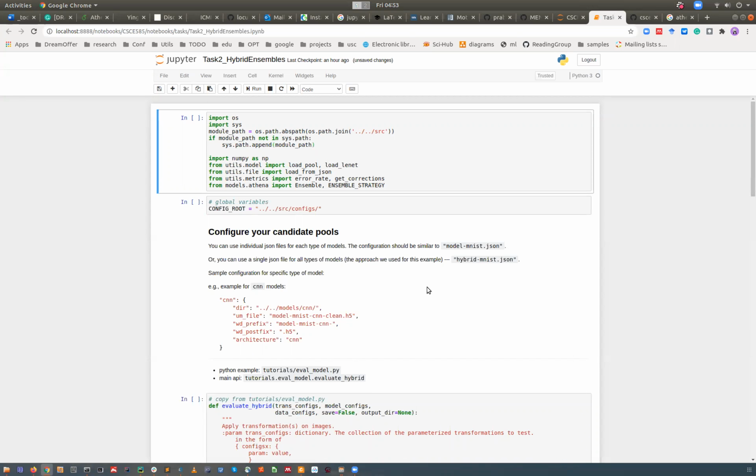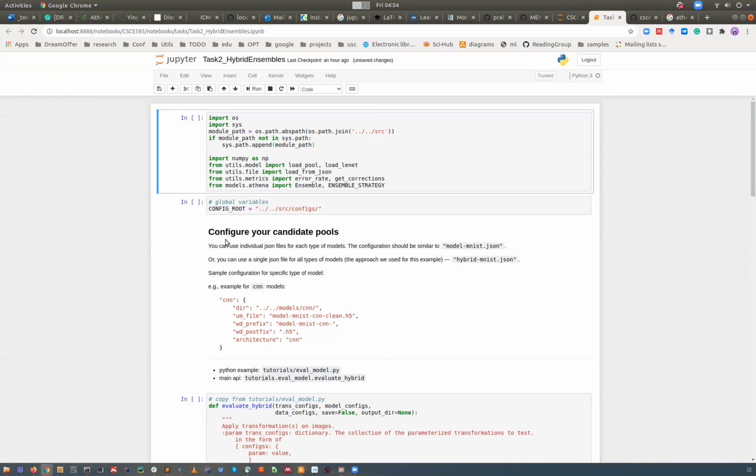Each of these ensembles will be built using different types of models, meaning different architectures of classifiers. Here we will provide CNN models and SVM models.